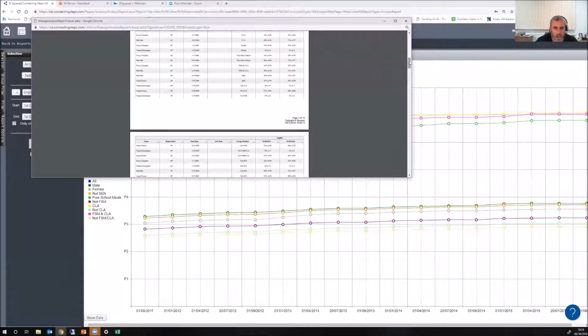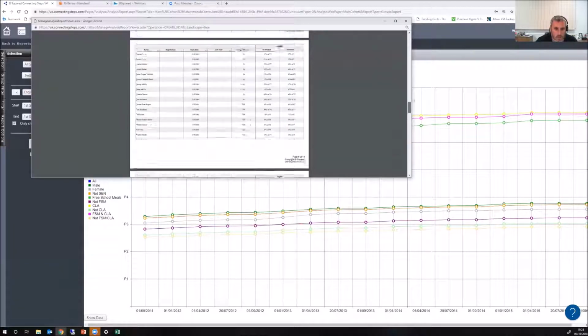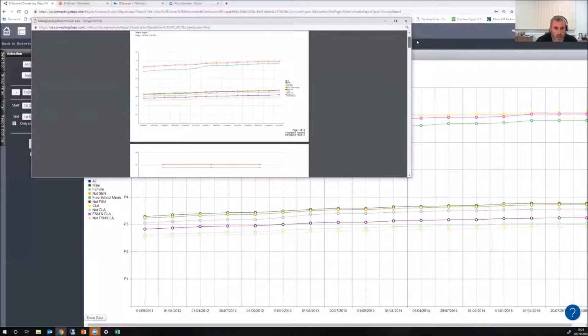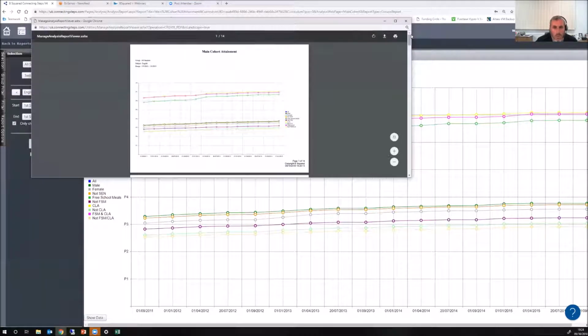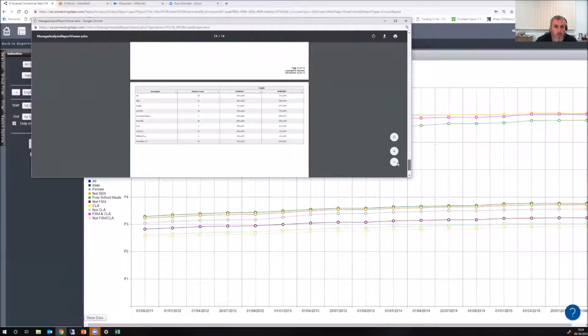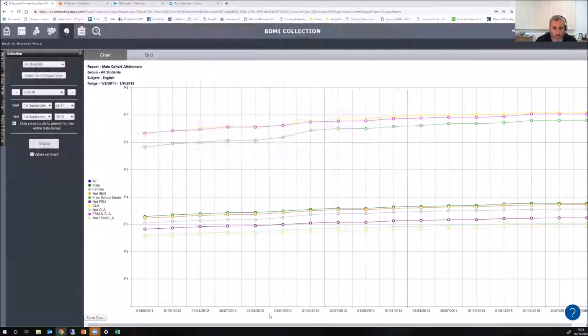So you can see here, it includes all the background data as well. Because my data goes over multiple time frames, it's done multiple pages. So we'll create a PDF with all the information on, and then you can print out just the pages you are interested in. Because I'm looking at such a long time frame, it split that over 2 pages rather than squeezing it all onto one page. So that's the main cohort.